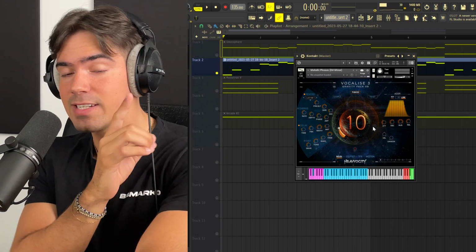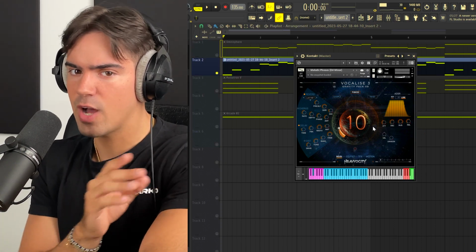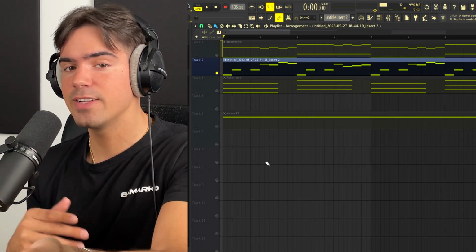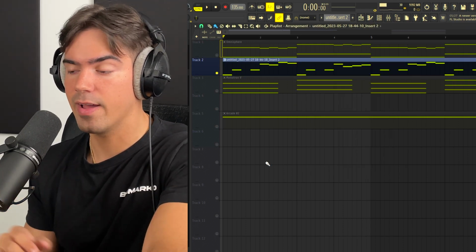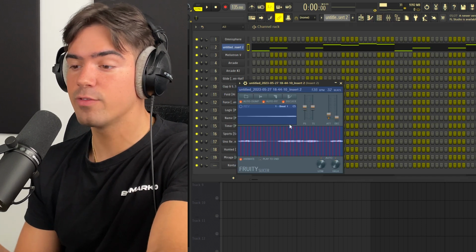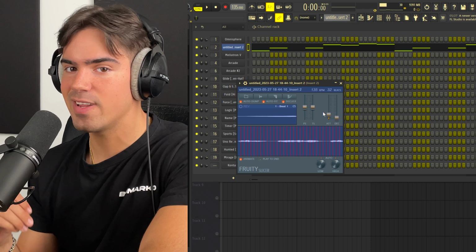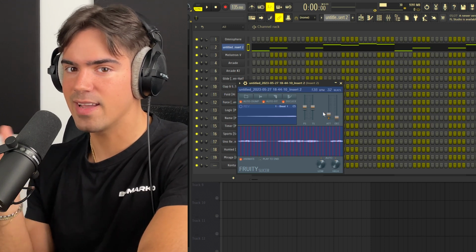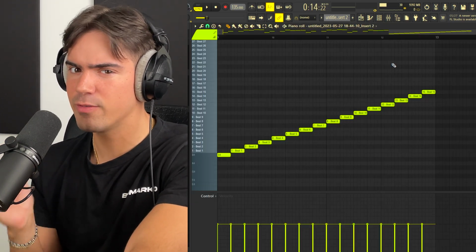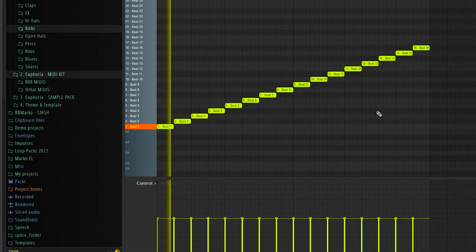Now what I actually did with this was that I just put in a couple of phrases in the piano roll, and then I just rendered it out as an audio file. Once I had the audio file, I actually put it into Fruity Slicer over here. Made sure to press this and go over to beat. Then I just turned the attack up a little bit to remove that clicking noise. So this right here is how the original vocal phrase sounded without any effects.